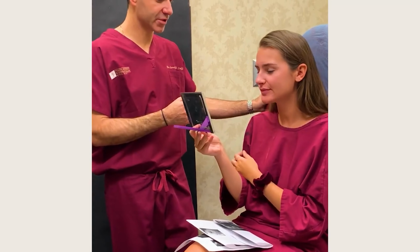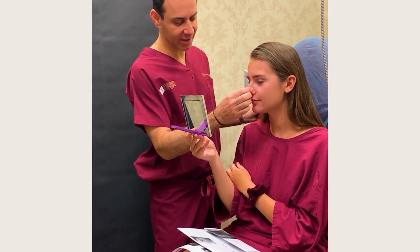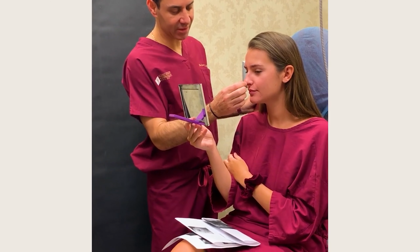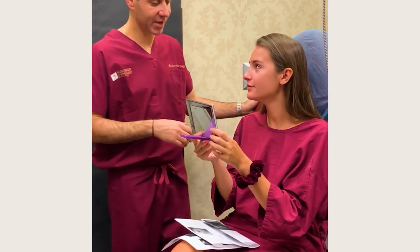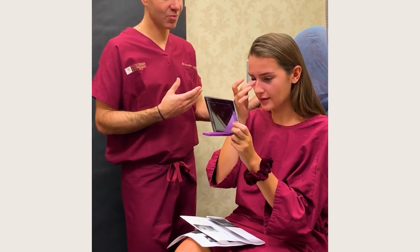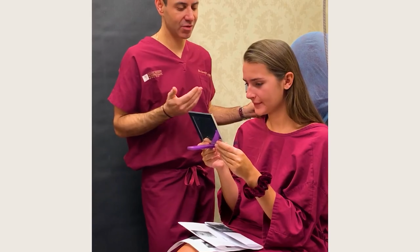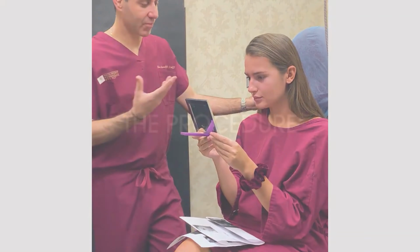It's all about proportions. Even when I look back at my notes, we talked about subtly bringing this in, because really what we're doing is bringing this in and bringing this up just to match what we're doing above it, not as a statement, not because that's our goal today. It's more a matter of, once we've addressed the upper half, we just need to keep everything in proportion to each other.